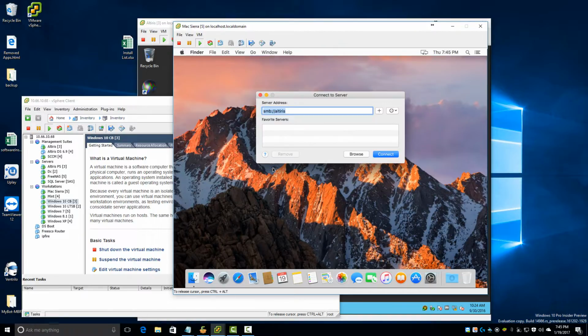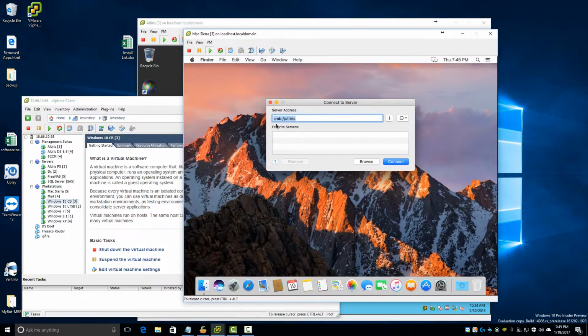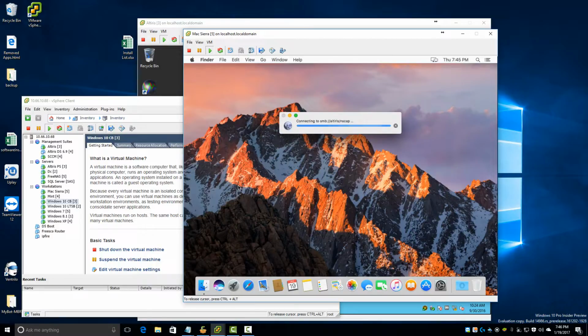Now, I am really new at Mac. I don't use one. I'm a Windows guy, but got to play around. So here we go. I do know smb://Altiris, which is my Altiris server if you've been following all of these. Now, this is partially filled out because right before I started recording this, I wanted to make sure I can get to my server because I just powered it up. It's been off for a while since my last video. So let's go ahead and try and get to it.